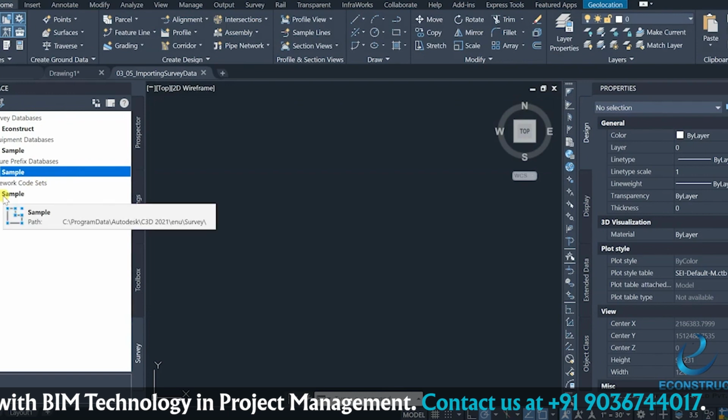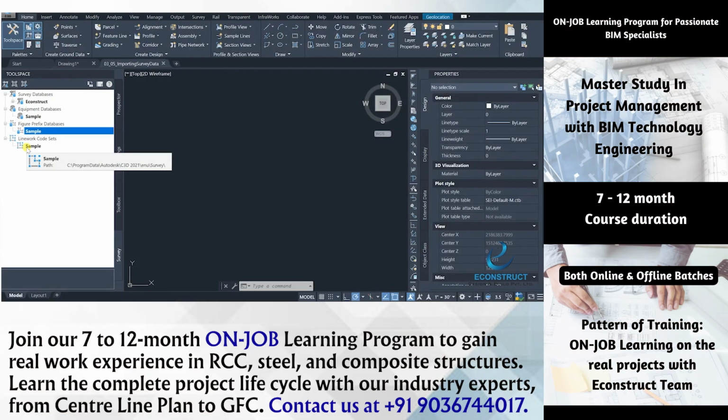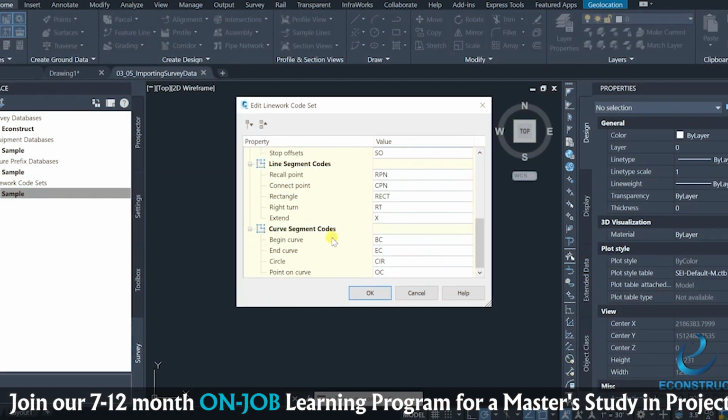The line work code set tells you when and how the points in the drawing are going to be shared and viewed. If I edit it, there are special codes: for beginning, what code you are going to use; for continue, what code you are going to use; for offset, horizontal offset, what code will be there.